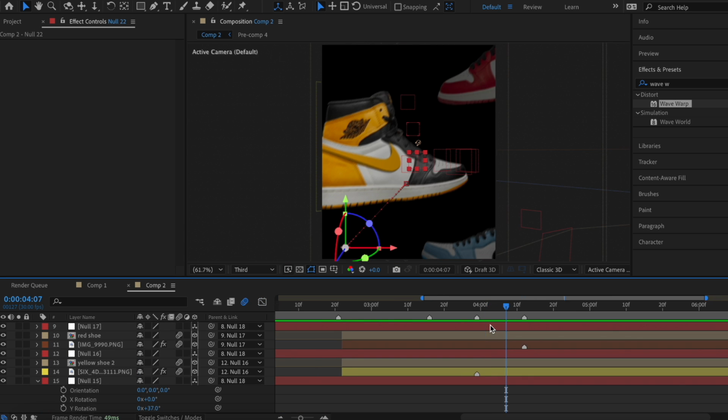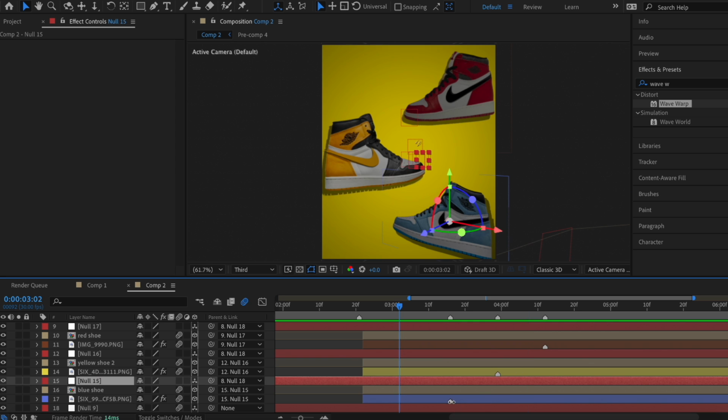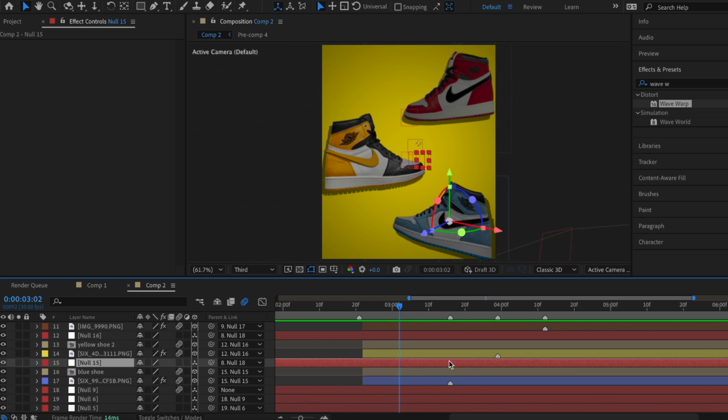And before I even have the check marks pop out, I need to think of how the sneakers are actually coming into the screen, because right now they're just kind of there. So remember when I marked the beats on each of the actual pictures of the shoes? We're gonna use this beat as a frame of reference when we manipulate the values inside the individual nulls that are connected to the check mark and its respective shoe. So right now I'm working on the blue shoe and I'm gonna use this null.